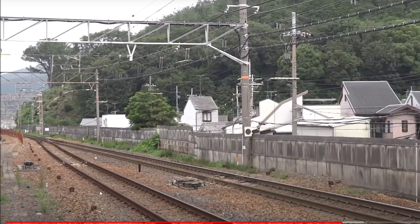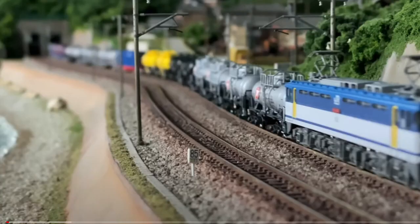So the question to ask yourself now is, when starting off your train set collection, and if you're going to do freight cars and stuff like that. Okay, now let's go ahead and take a look at some of these trains in action with the cargo freights and some with petroleum as well.